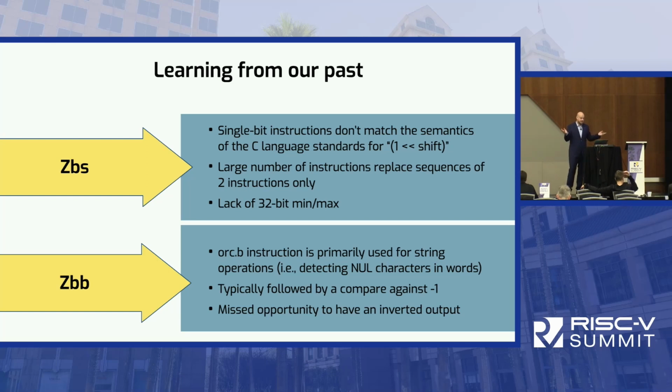So CBS, single bit instructions. We have them. They are generally a good idea because they allow us to efficiently set and clear bits and do some of these workloads where we're just tagging things. Perl bench in SPEC is a very good example of where this is being done. Even GCC does it internally a lot. However, it only replaces 2 instructions on average.